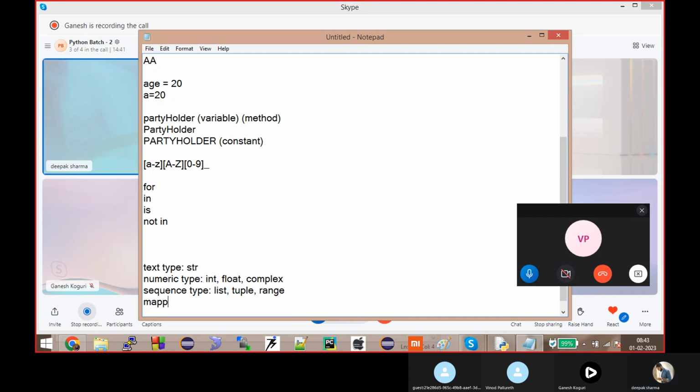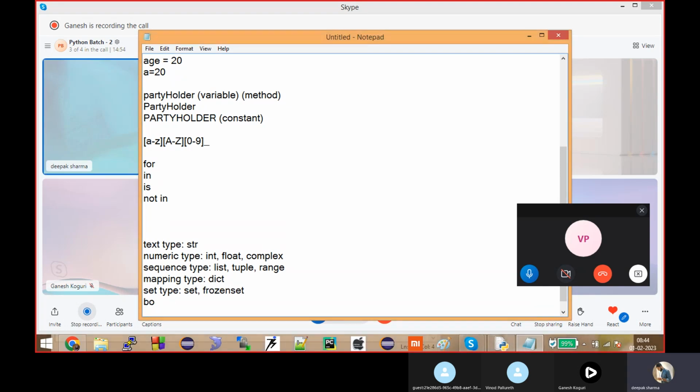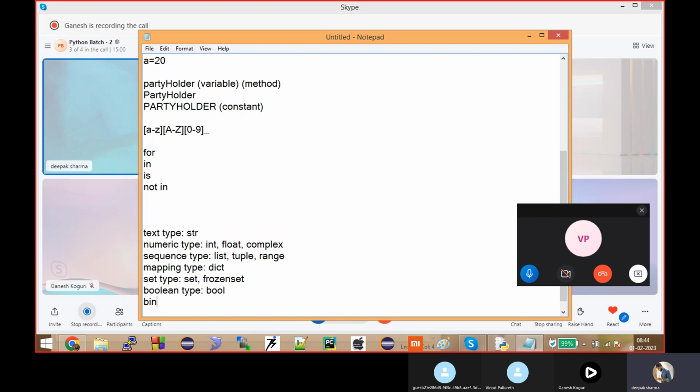Mapping type, then it should be dictionary. Set type, then it should be set and frozen set. Boolean type, then it should be bool. Binary type, it should be bytes, byte array, and memory view.